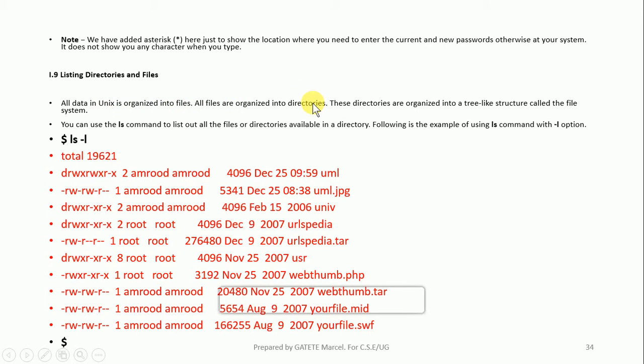And directories are organized into a tree-like structure. They are organized in a way which has a structure almost the same as a tree.